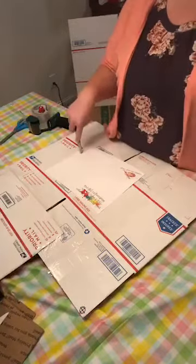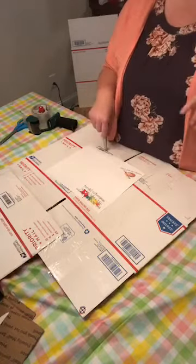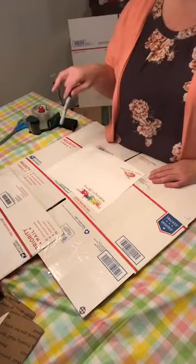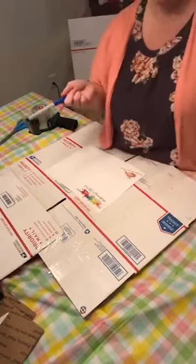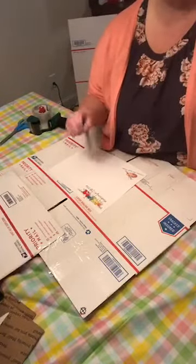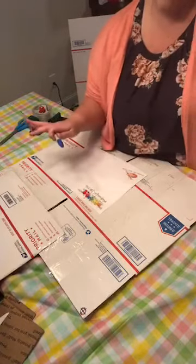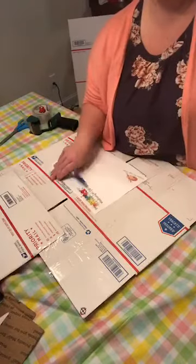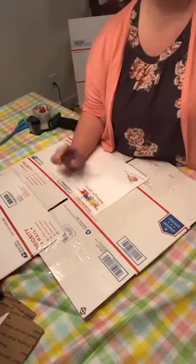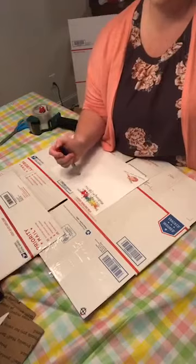If it's broken, I get the customer to send me back pictures. They don't get a new door hanger from me unless I get pictures of the damage. Because one, you could be lying to me. And two, I have to have that to file a claim. And so I just explain, hey, I need you to send me pictures. They want pictures of the box, if at all possible, the box that the item was mailed in. Pictures of the damage from multiple angles. The shipping label on the box, if they get a picture of that.